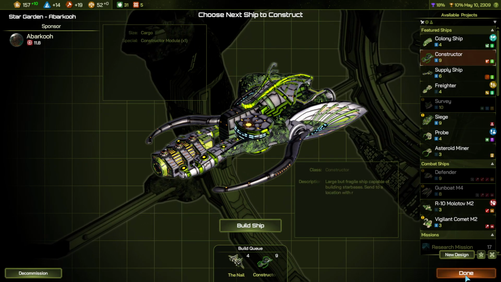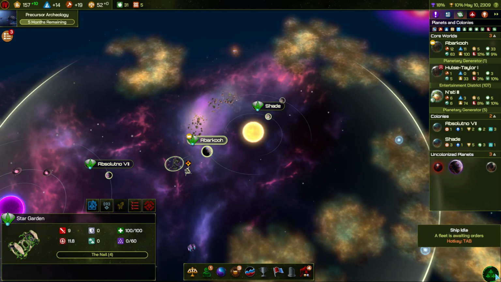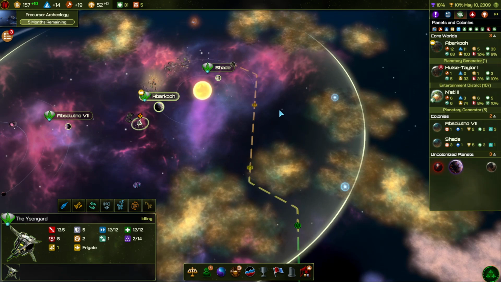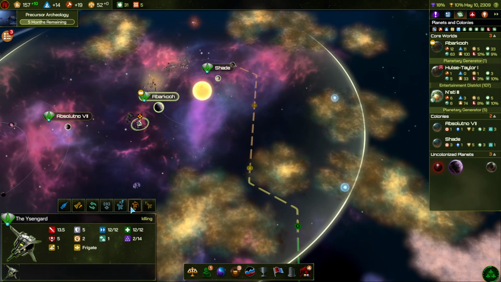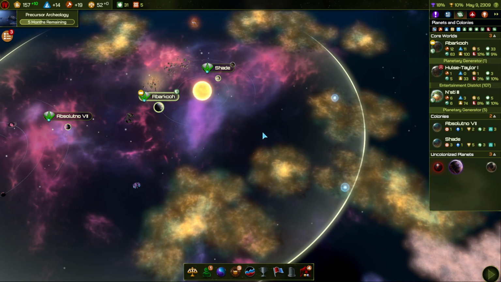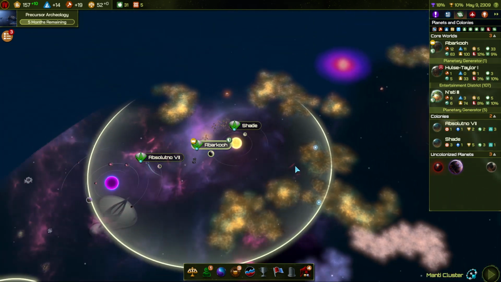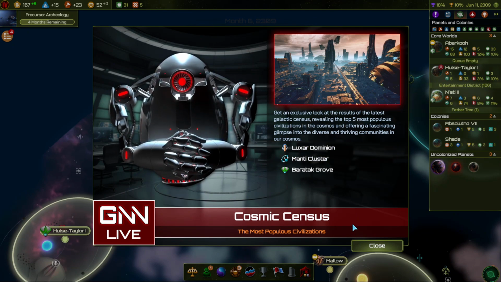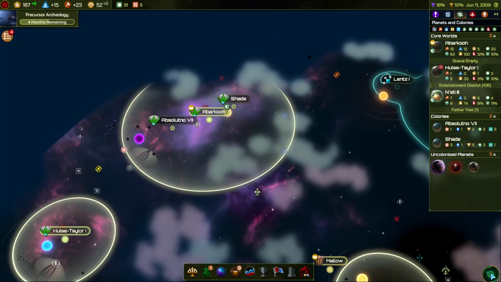We'll lose constructor then. Okay, and you, I'll just kind of keep you close by. I don't know, it's not really any reason to explore. I'll just park you in the planet here. We'll use you shortly. Most populous. Yeah, not a lot of trees around here. We're working on it.